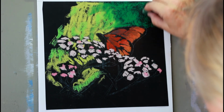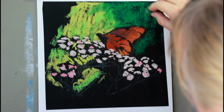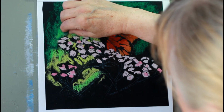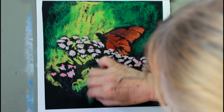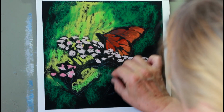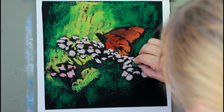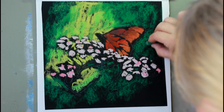When you need to mute a color, maybe it's just way too much. Most of these greens are looking way too much. You sometimes have to add a complementary color. What that means is this is green, so I've got to throw in some form of red here. I'm just going to go right over my leaf, throw this down in here. Once I get this done, I'm thinking about what I want to put in here to soften that green, to make it less of a commercial looking green, and also gray it, push it to the background.